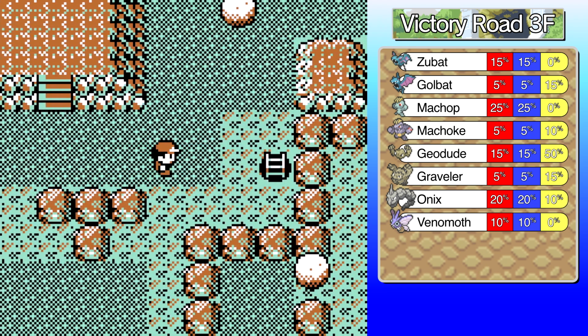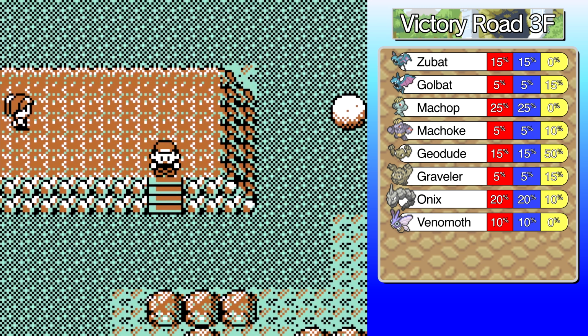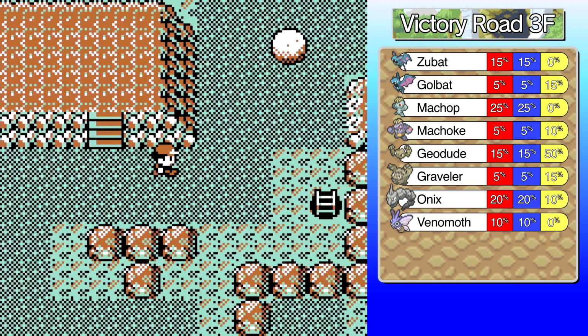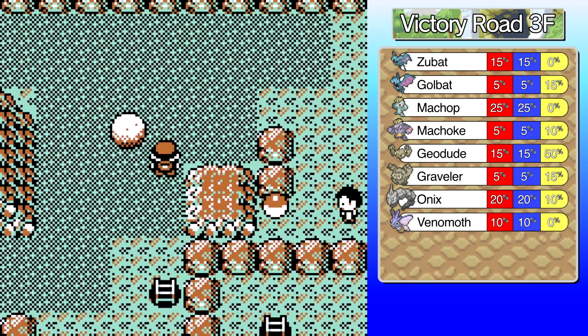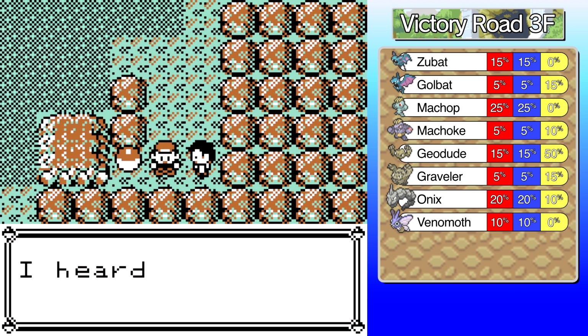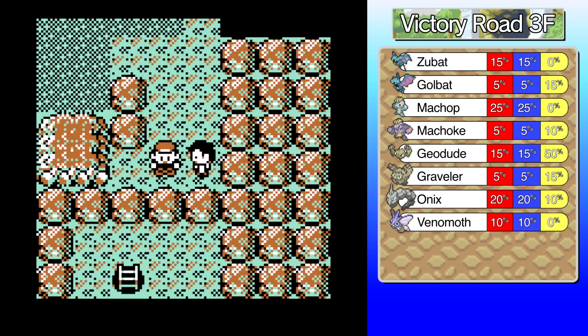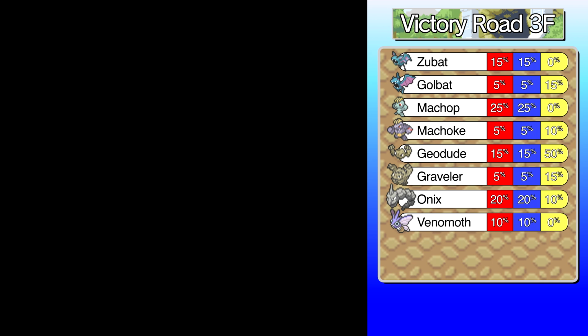Okay, now that we're up here, we're gonna go east. This is not... That was not east. I actually just said the completely wrong thing. We're going to fight this guy, because he's guarding an item. I heard rumors of a child prodigy. Does he mean Aiden or does he mean me?